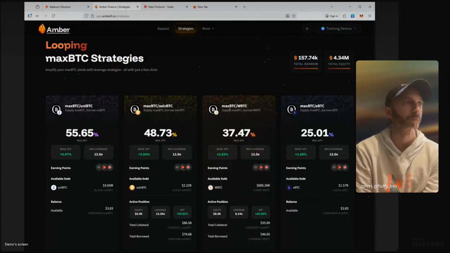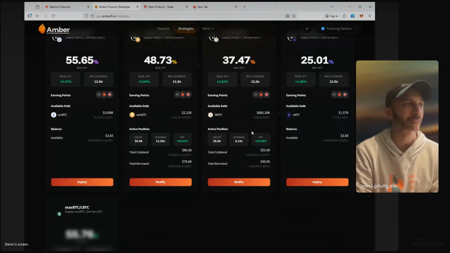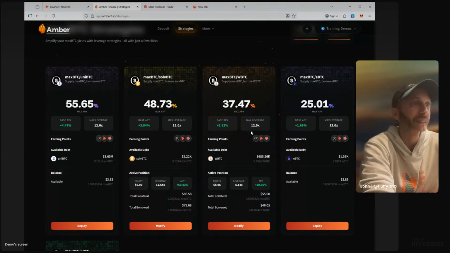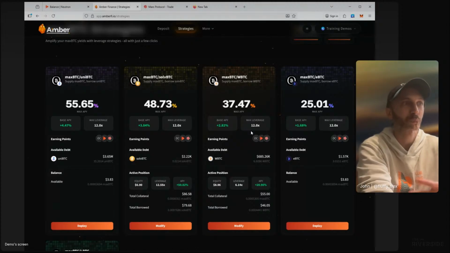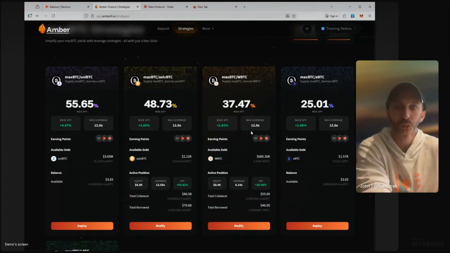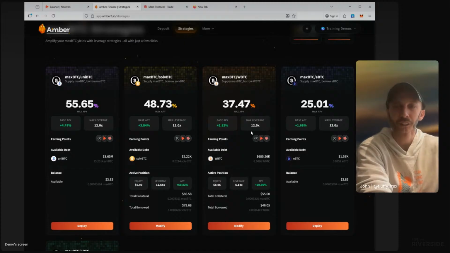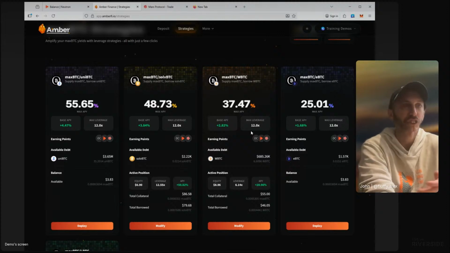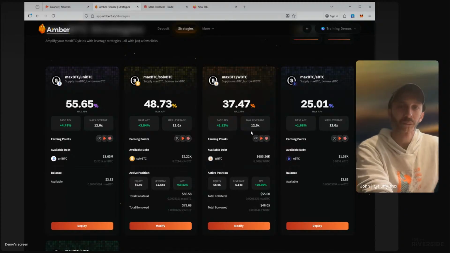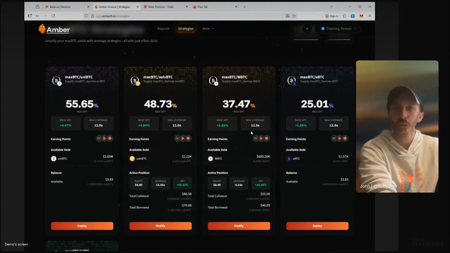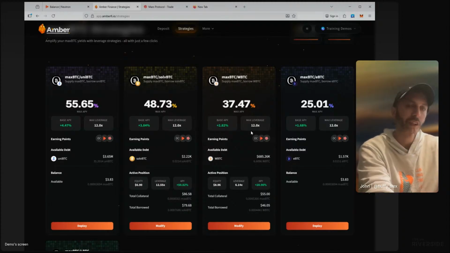And so yeah, this is leverage looping. It's pretty exciting, and I'm excited to see the whole system get more liquidity. So as more people, it's a feedback cycle, right? As more people start leverage looping, the demand for lending your Bitcoin increases, because people see, oh, I can get 2% for lending my Bitcoin on Amber, I'm going to do that. And then that makes it even cheaper to leverage loop, because you have more lending supply. So then more people come in and they start leverage looping their maxBTC, which again puts more demand to lend your Bitcoin. And so they work very well in tandem.